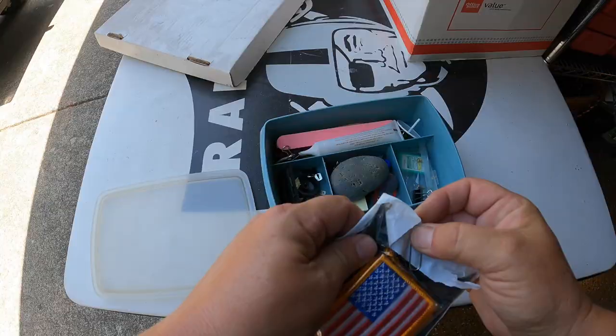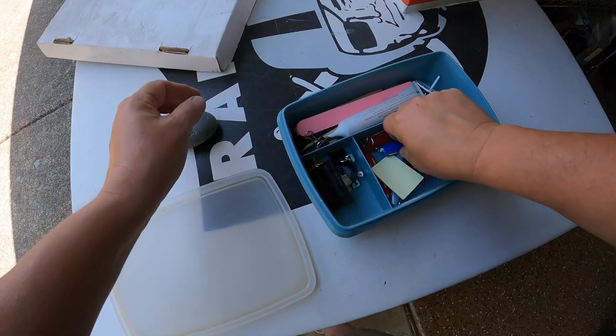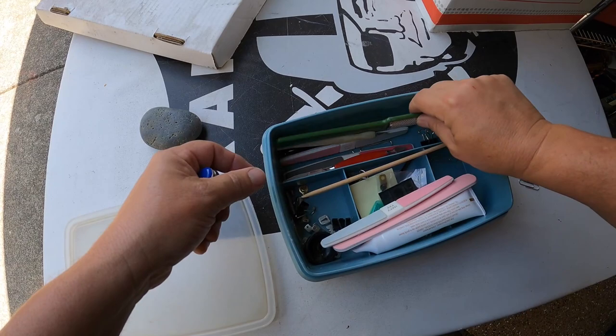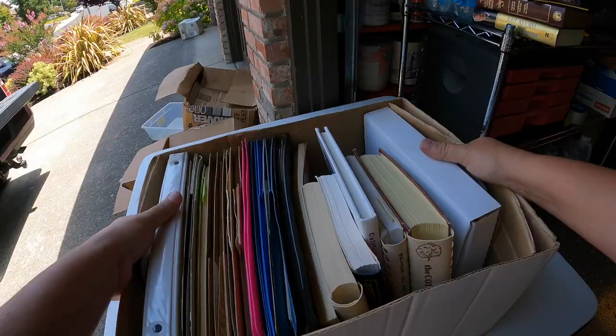I like this - doesn't look as interesting but this is some American flag patches. Those are nice. Got a nice rock there - I don't think there's anything special about it, so that'll go in the backyard. We got some knives. I wonder if this family owned the pest control company because we found quite a few little merchandise pieces already. Some Tupperware here.